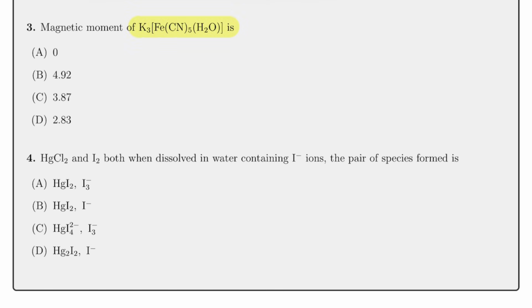Similarly, now this is with respect to coordination. You need to understand the ligands here, what their charges are, and whether it's a positive, neutral, or a negative ligand. Based on that you need to understand what the oxidation state on the central metal atom will be, and accordingly you have to proceed.